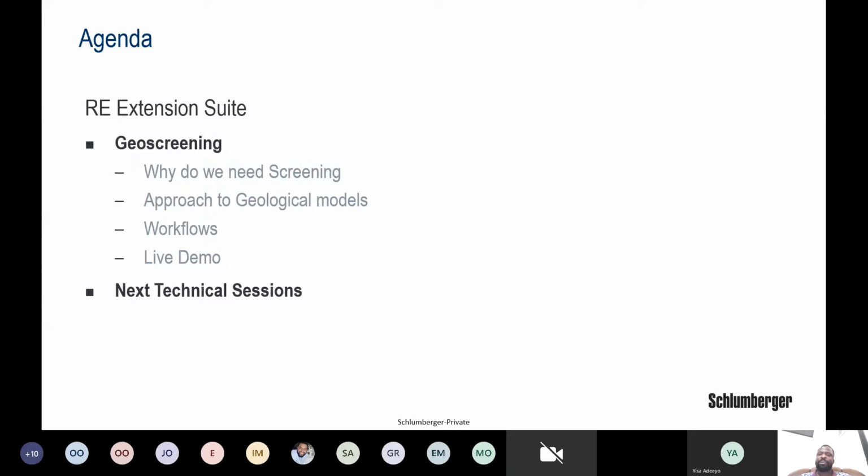And then we will have a look at the geoscreening workflows. How does it work inside Petrel? We also do a live demo, so you can see hands-on how the process works. And we will finalize by showing you the next session, the way forward, and of course address your questions.